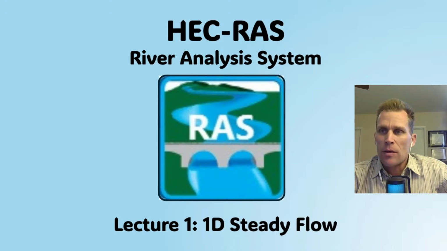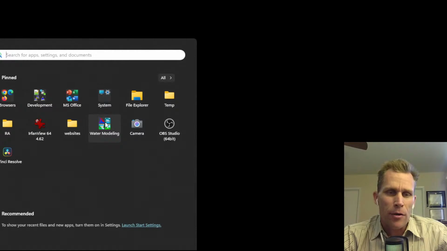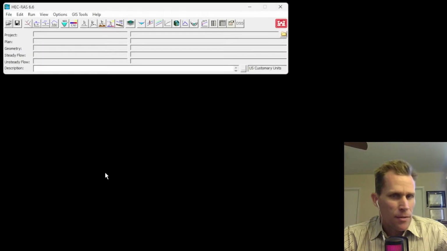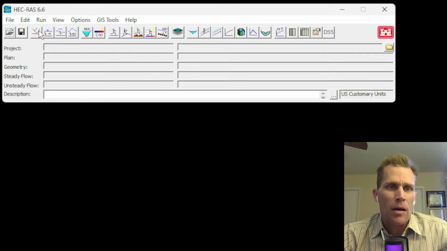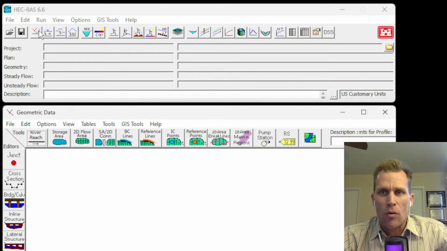All right. So let me go ahead and close that. Open up my HEC RAS. I thought I already had it opened up here. One second. I'm using HEC RAS version 6.6. And what we have here is the main user interface. You can use a more recent version of HEC RAS, or really any version that starts with a 6 point would probably be just fine.